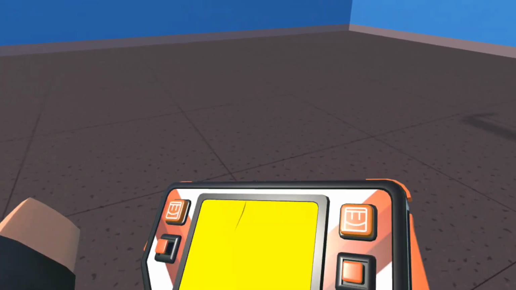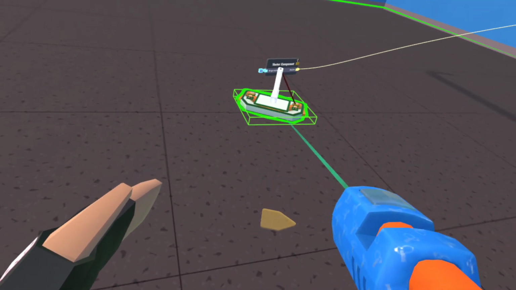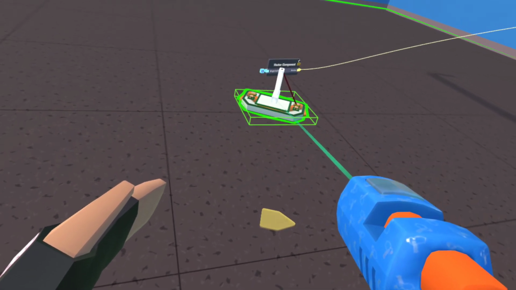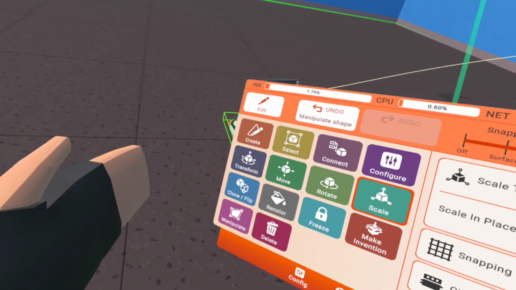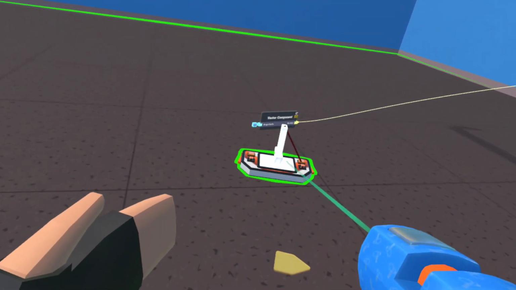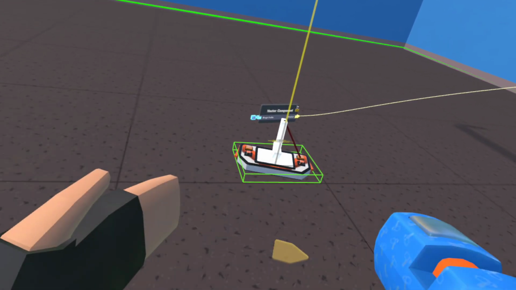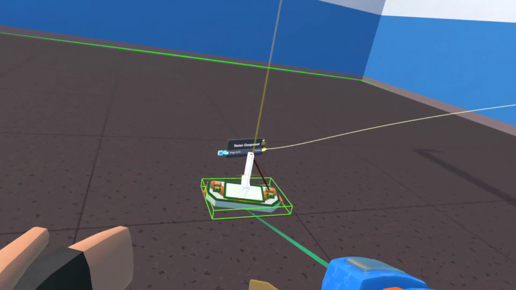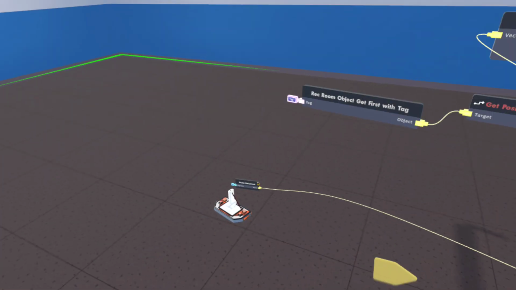And yeah, what you can also do is scale this. Okay, so we can't scale it. For me, it doesn't work right now. It's because it's a vector component and it can't be scaled.